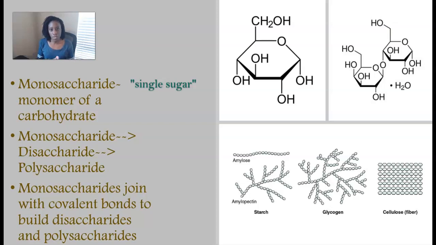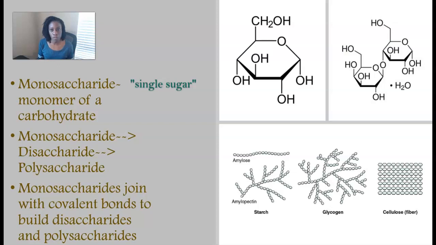Now, a carbohydrate with 2 sugar molecules bonded together is called a disaccharide. Disaccharides are considered simple sugars also. So as we go from 1 sugar unit to multiple, we go from a monosaccharide, which is a single sugar, to a disaccharide, which is 2 sugars bonded together, to a polysaccharide, which is 3 or more sugar molecules bonded together. So how do those sugar molecules connect with each other to make those long sugar chains?